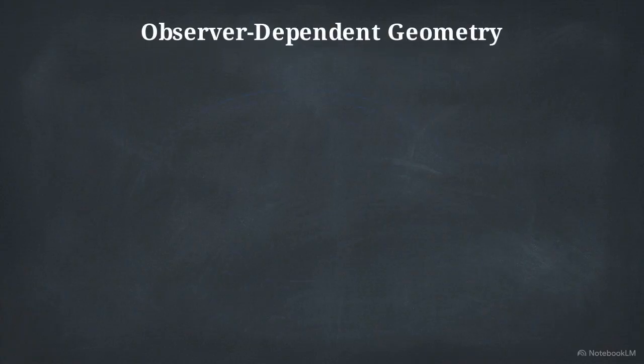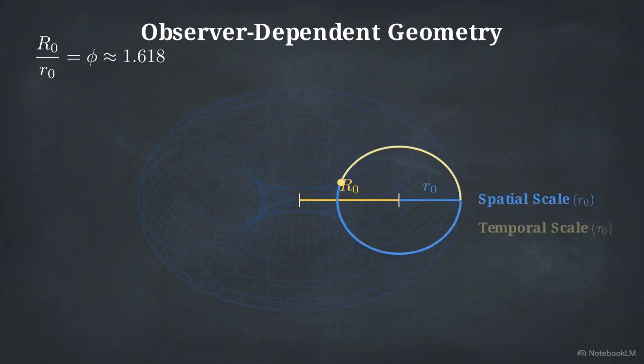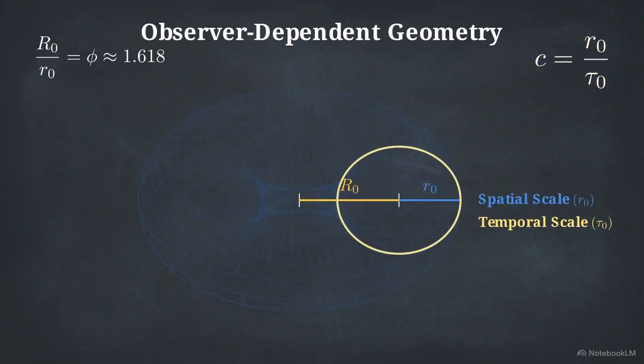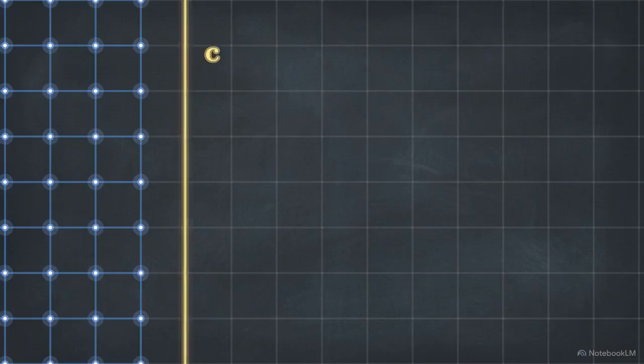Since its establishment in the early 20th century, the speed of light, roughly 300,000 kilometers per second, has stood as the unbreakable limit of physical motion. ODTO derives this limit from the geometry of the phi torus, the foundational shape of the universe's self-observation loop. The relationship between its major and minor radii is fixed by the golden ratio. The speed of light, c, emerges as the ratio of the geometry's elementary spatial scale, r0, to its temporal scale, tau0. This geometric refresh rate remains constant across all recursion levels. The limit c represents the maximum speed at which the actualization front can render a new configuration.